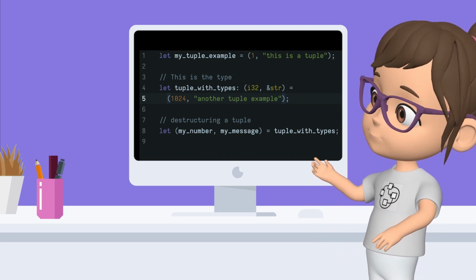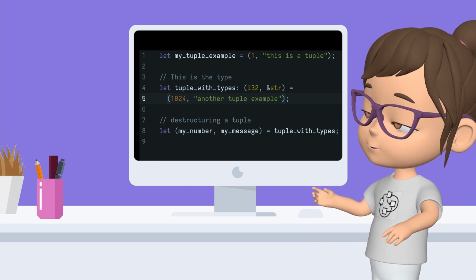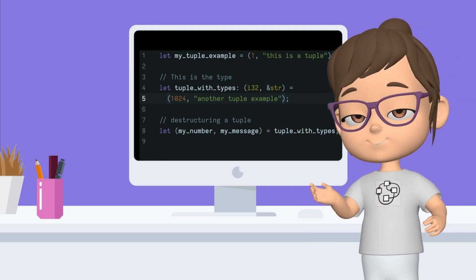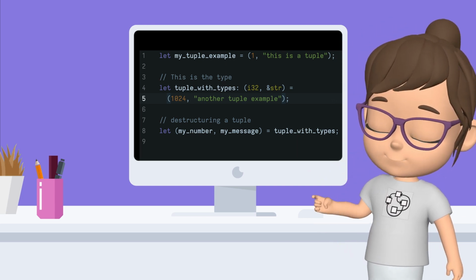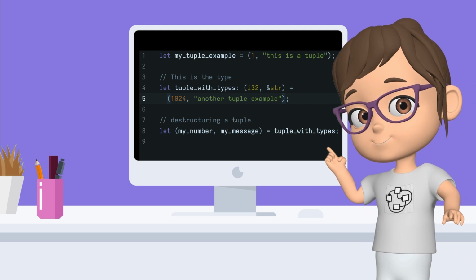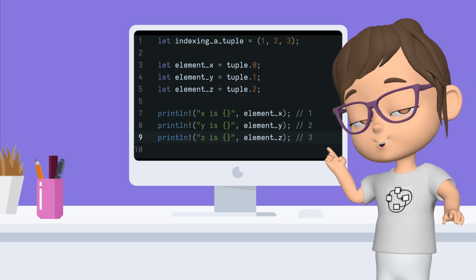Oi squad, time to peek at Rust tuples. Think of a tuple as a neat little package of different bits and bobs, all lined up in order. They're like a fixed-size crew, each with their own unique vibe. You can mix it up, chuck in an i32 and a string slice together, no problem. It's like a party mix where everything's different, but it all just works.